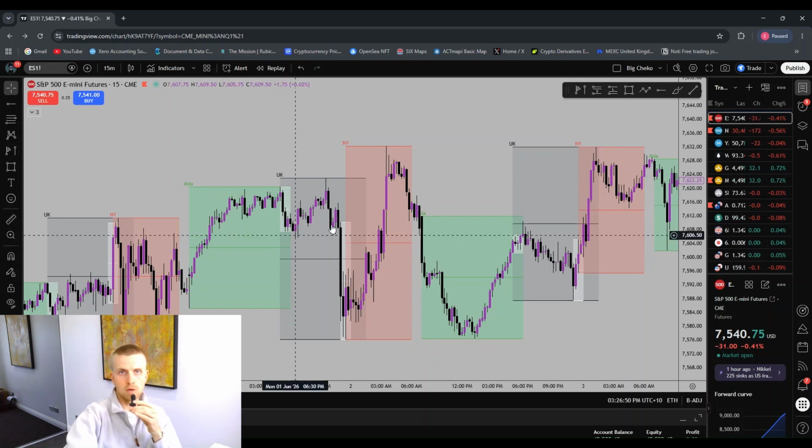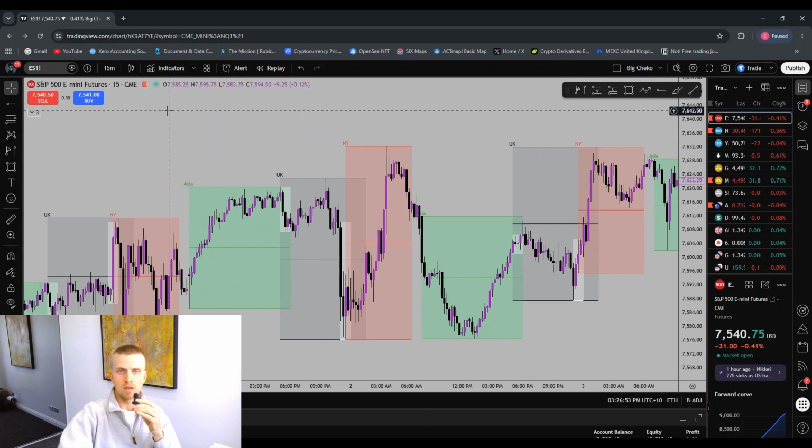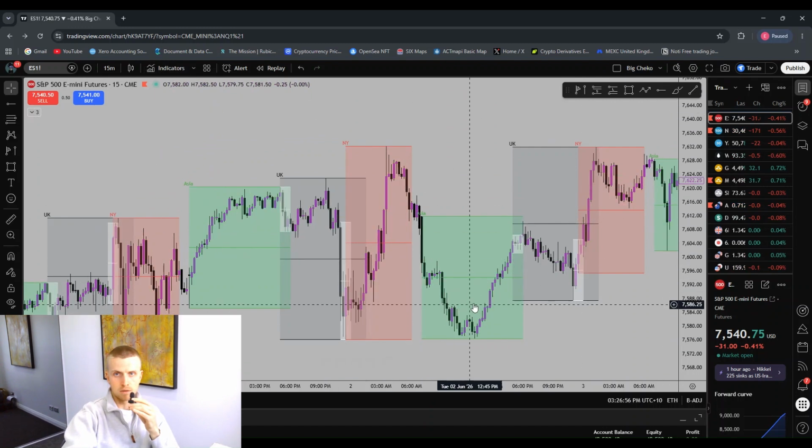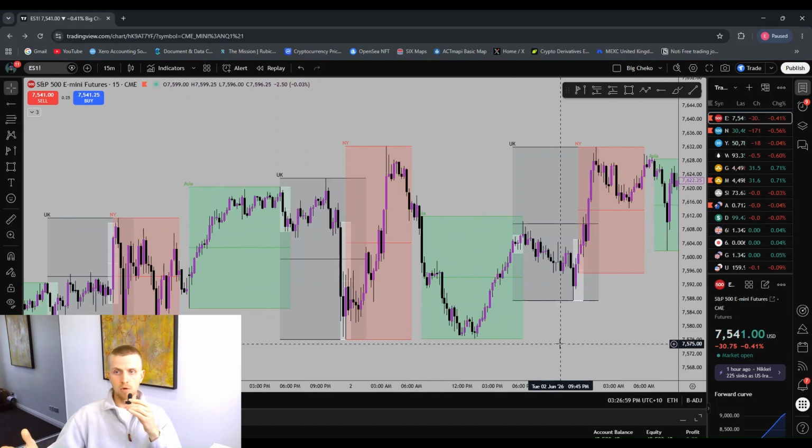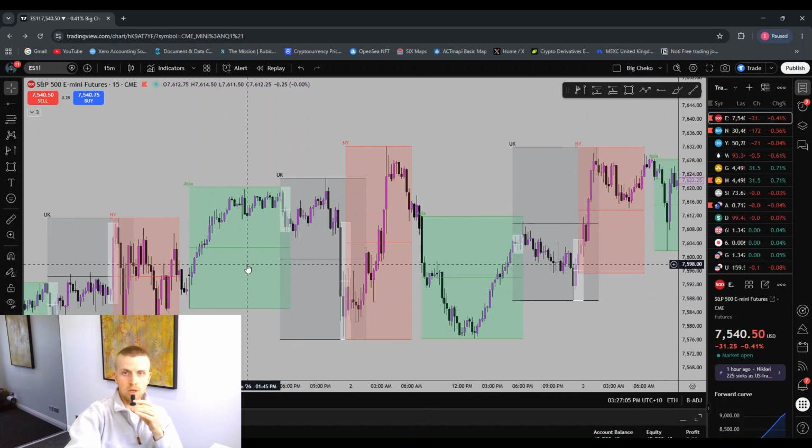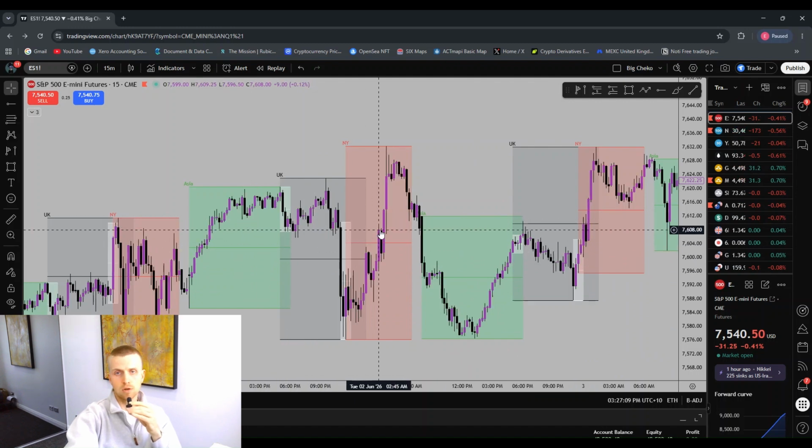So go onto your TradingView, come over to indicators, just type in trading sessions. You'll get an indicator that looks similar to this. You can change the appearance so it looks however you prefer. Just a quick overview: the only sessions we have are Asia, London, and New York.